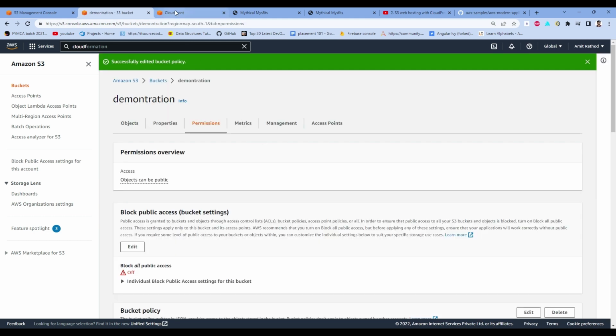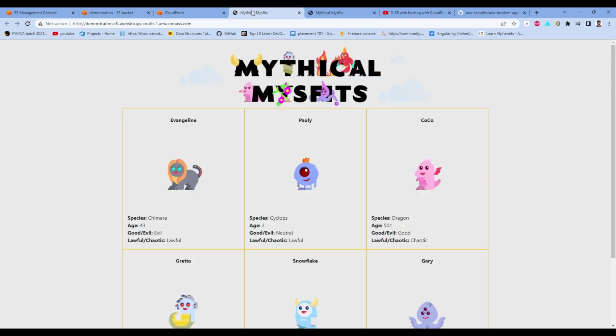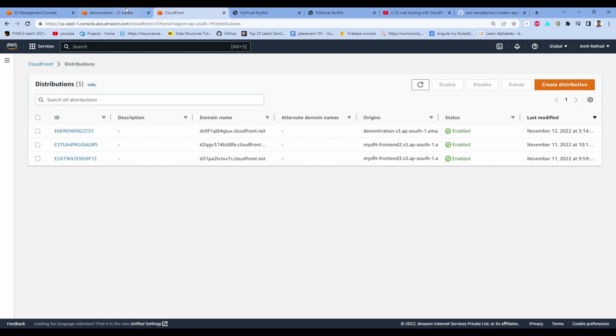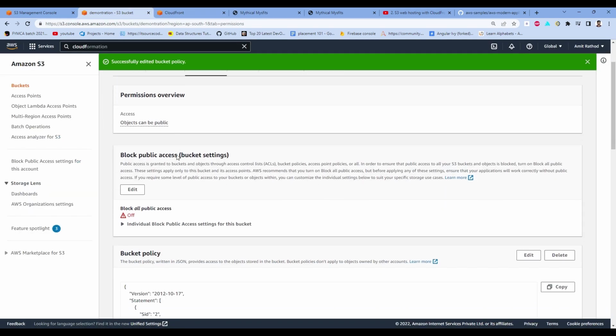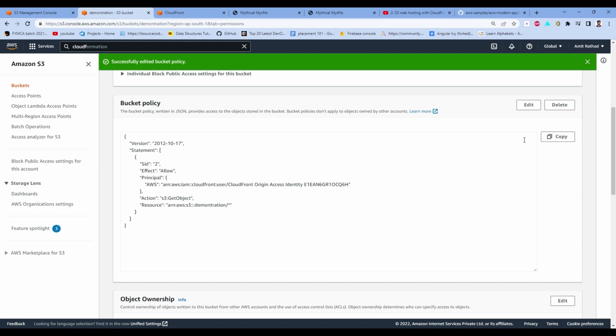After that, go to CloudFront. You can see we can still access our S3 bucket. We have made changes to the policies.